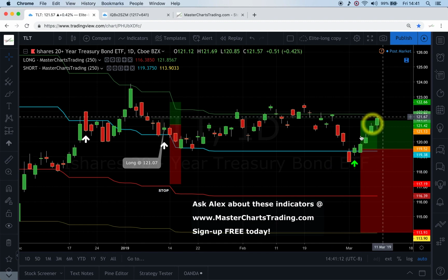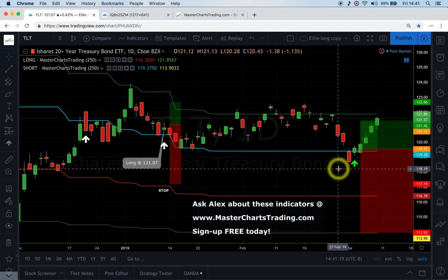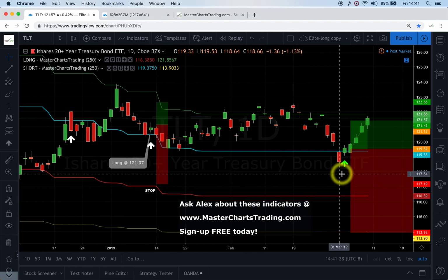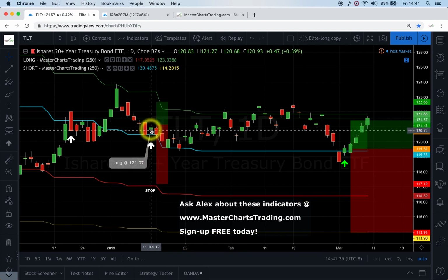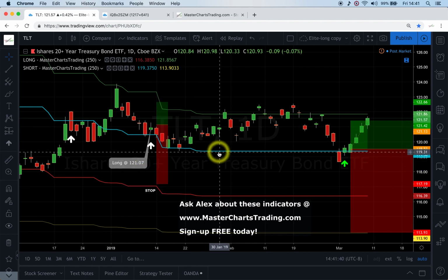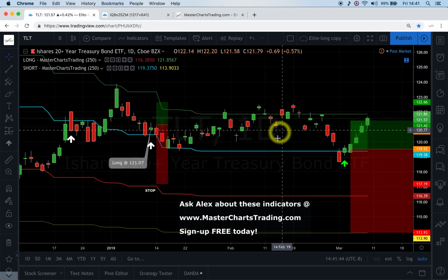And if you have a profit, then you can do many things. For example, you can sell half, you can advance your stop, you can sell a part, not necessarily half. You can sell a part of your holdings and advance your stop. You have options if you have a profit. So right now, I actually have a position open myself from 11th of January here. So I'm holding my position, I'm getting dividends, and I think it will continue higher from here.